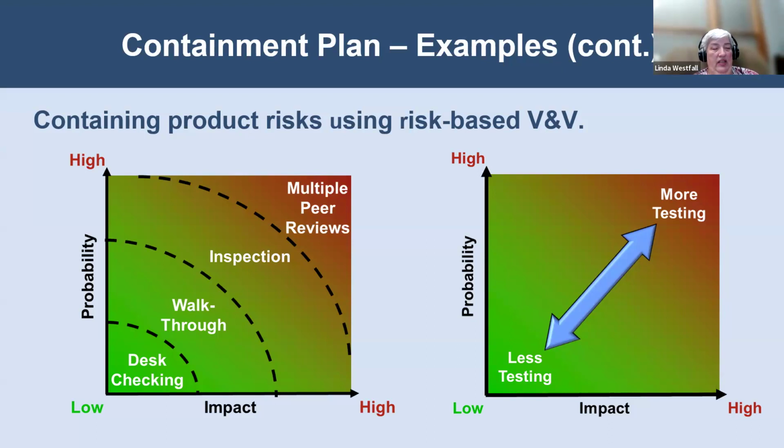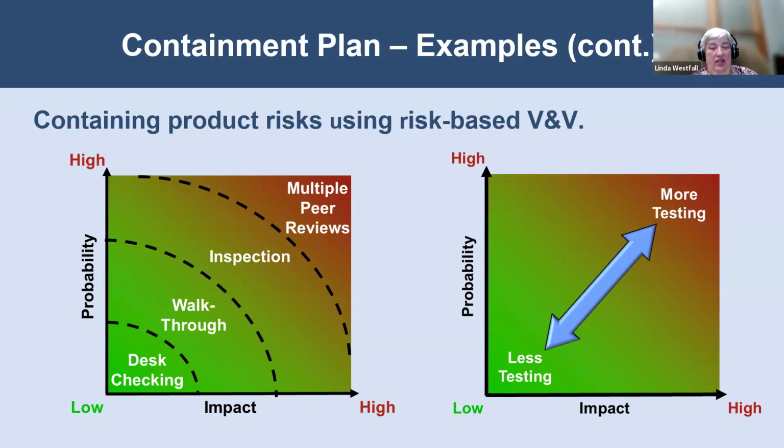If it is more risky still, we can have walkthroughs where the team actually meets and discusses the defects they're finding, where you've got the synergy of the team finding even more. Or we can go to full-blown formal inspections for the really risky stuff. They cost a lot more, but a good inspection on software with an experienced team can find 75 to 90% on average of the defects that exist in the product at the time of the inspection. And for really, really risky stuff, this health and safety related things, we can even go to multiple reviews.